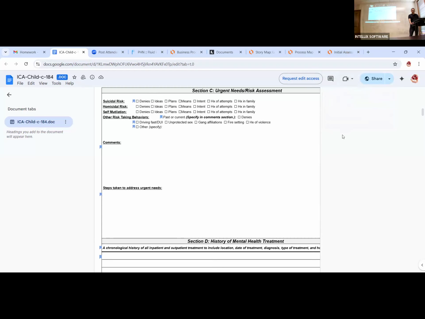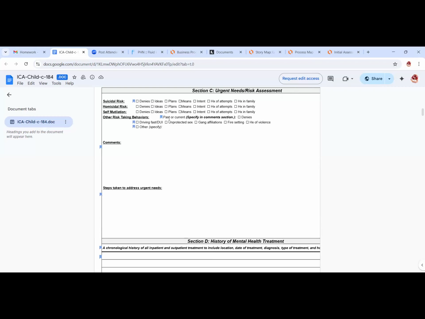So remember how they are interviewing the patient. They're asking the patient certain questions: are you suicidal? Do you self-mutilate? Do you have homicidal thoughts? If the patient is saying no, I don't have that risk, that means they will click on deny at that point. If they have some idea, some plans to do that, then they select it.